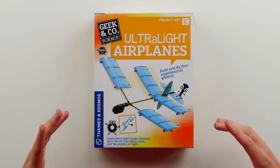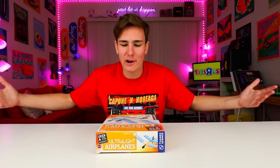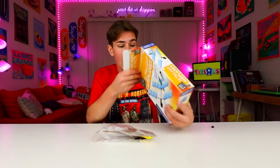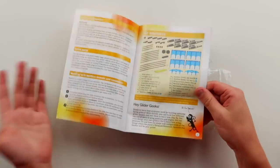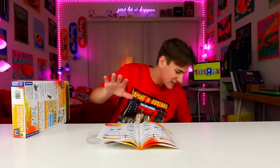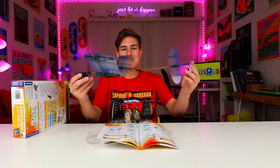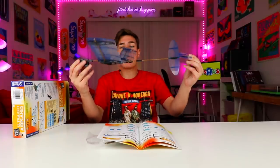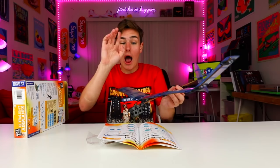The bonus item is this ultralight airplane kit. I picked it up and was like, how does this actually work? There's no way this is just a better paper airplane — and there's nothing better than a paper airplane. When you pick it up you get this kit inside. It's super easy, I already set one up. You can set up four different types of airplanes and it teaches you a lot about how to build them. It took me like five to ten minutes — no big deal. This is the airplane I made. It's a lot bigger than I thought — about the size of two full-length paper airplanes. Your wings and everything pretty much just click in, and this thing is supposed to fly for a very long and far distance.